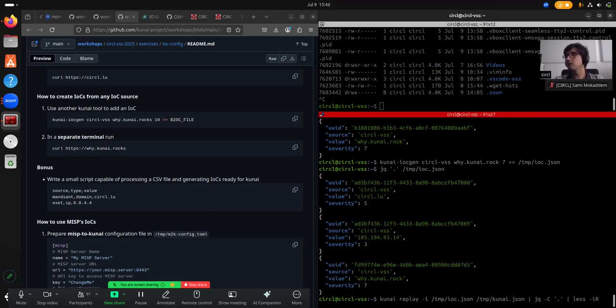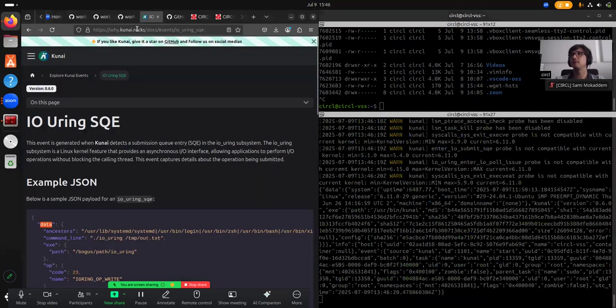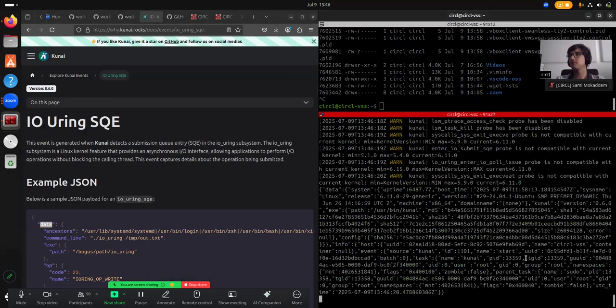And we can either replay, but replay will not work because we have not visited kunai.rocks. Okay, so I will run the command line. And if I refresh this page, we should see something appearing.